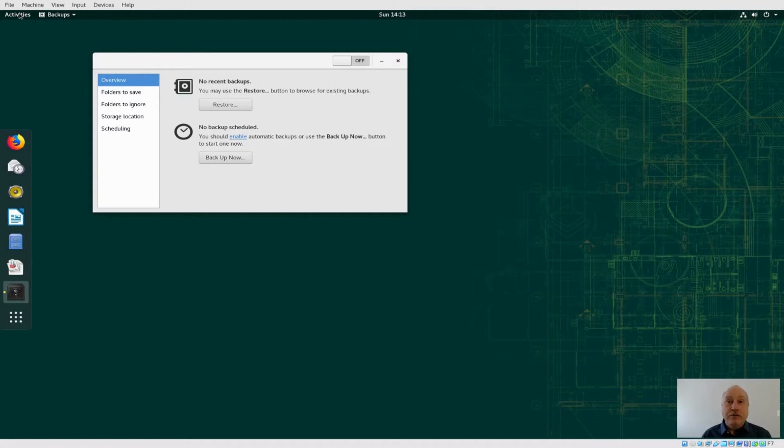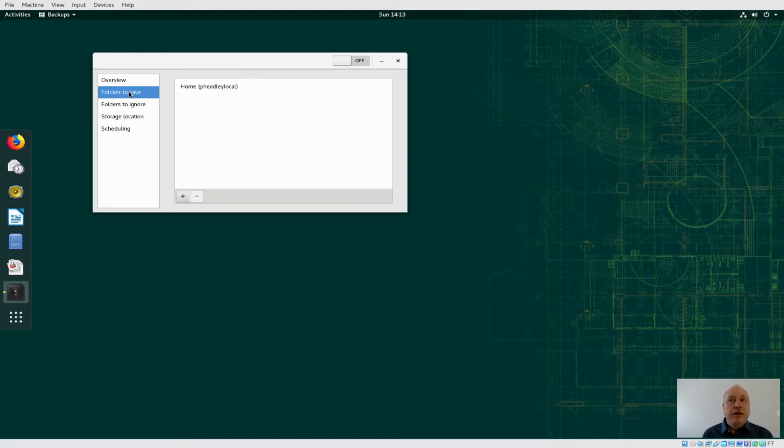It's pretty self-explanatory, but there are other ways to create backups, and I use a script instead of an application like this. So the first menu that I'm going to show is you first set up folders to save. You can also set up folders to bypass.